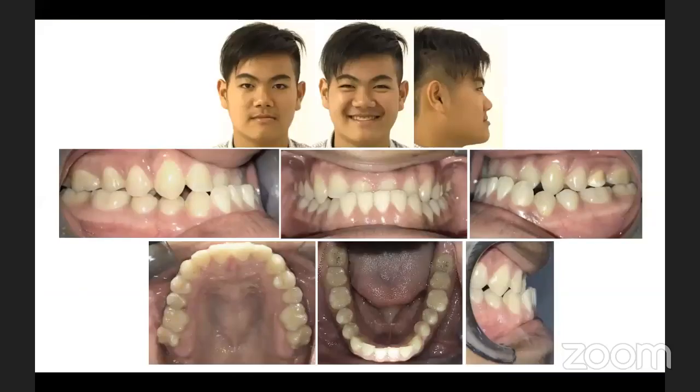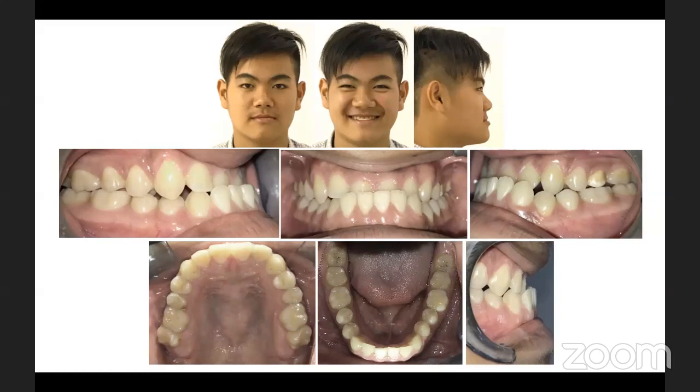Now let's go on to a scenario which is absolutely opposite. Now these are the tough ones. The tough ones are class 3s with a deep bite, and you have a curve of SPE issue, extruded lower incisors, very little upper incisal display. The prognosis and the aesthetic component of such cases are very, very bad, even post-treatment. Now, I'll explain why. Such cases are very hard to correct when it comes to flattening the curve of SPE. Again, I will be showing you two papers which I'm very fond of.